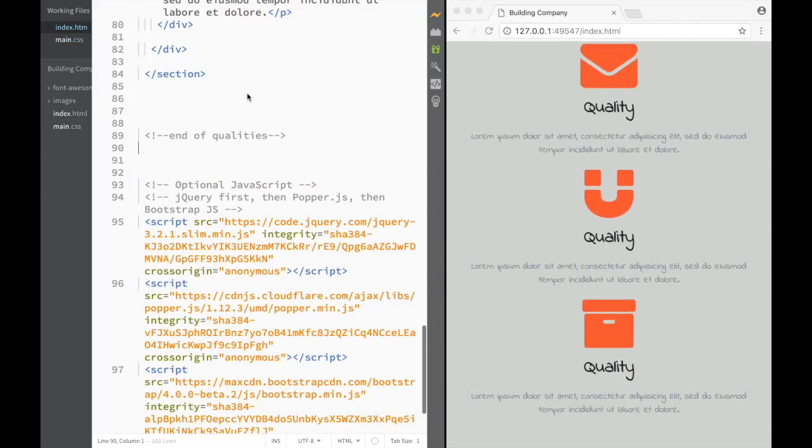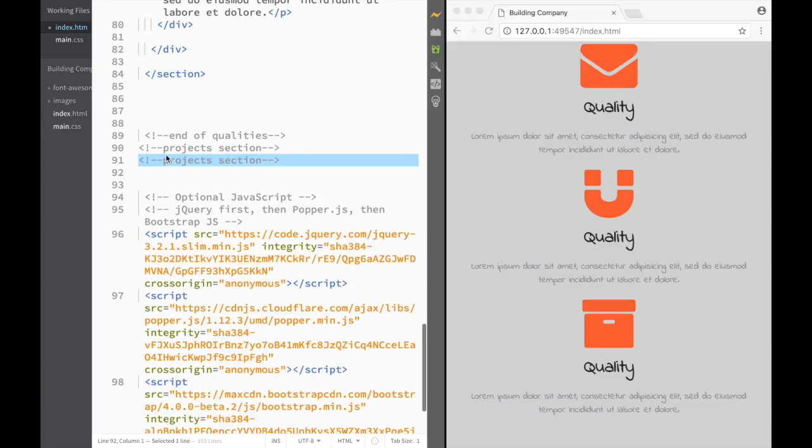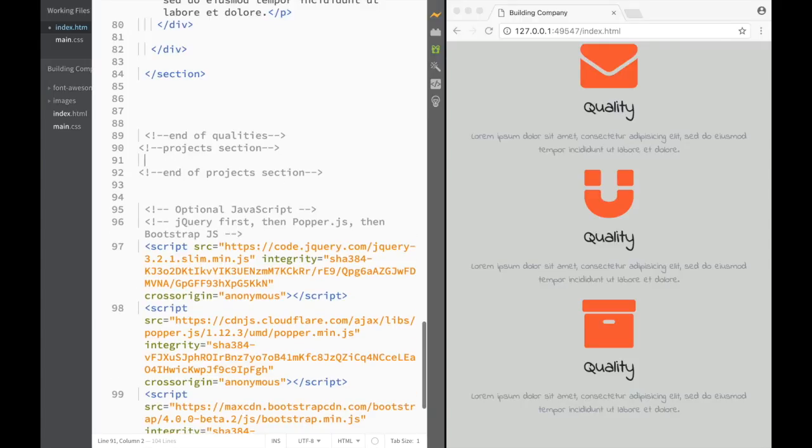And the next section is going to be a project section, right? So over here we're going to say projects section over here like this, and then we're going to copy this one over here, and we're going to say this is going to be end of project section. Now over here again, as always, we're going to start with a section, and we're going to say ID.